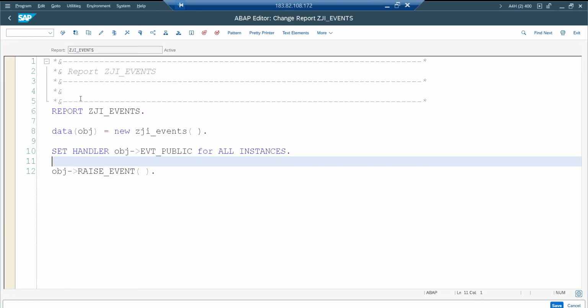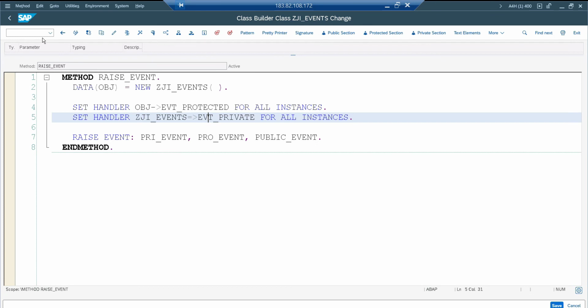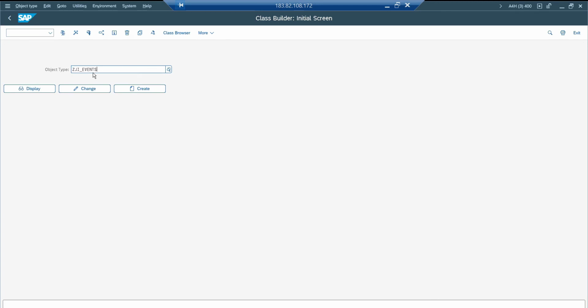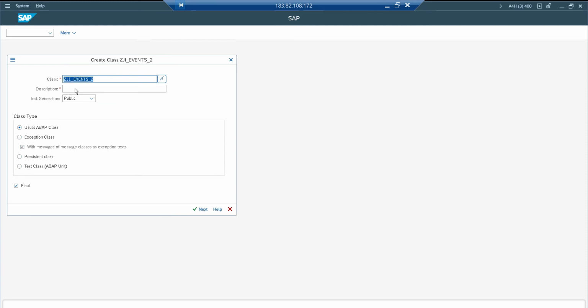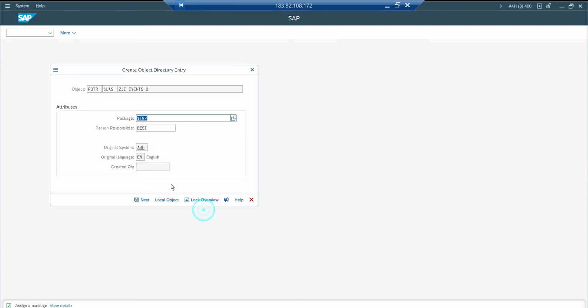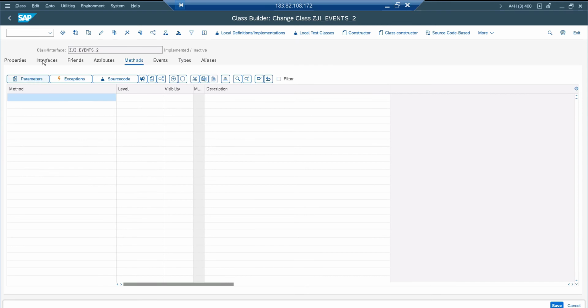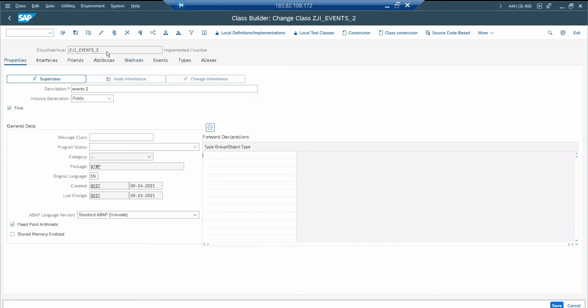Now if I create a class, and this is very simple, like inheritance. So I'm going to create a class and inherit, and create Events 2 next, and go to the properties and give the superclass name as CGI events.